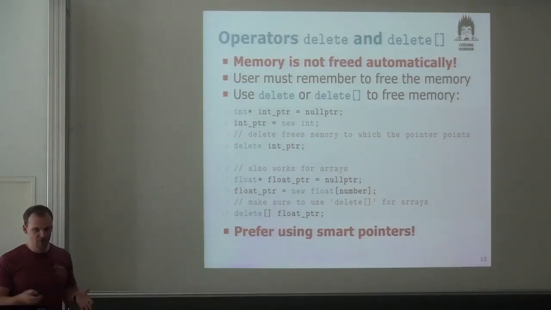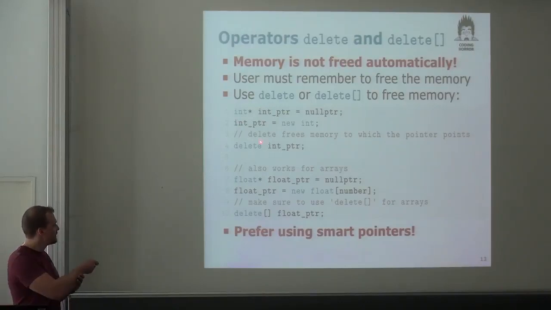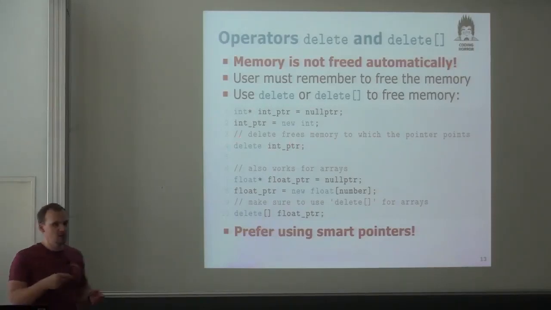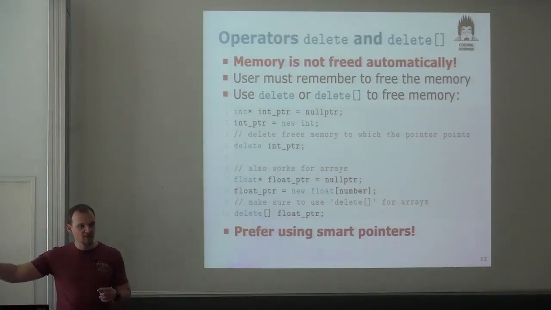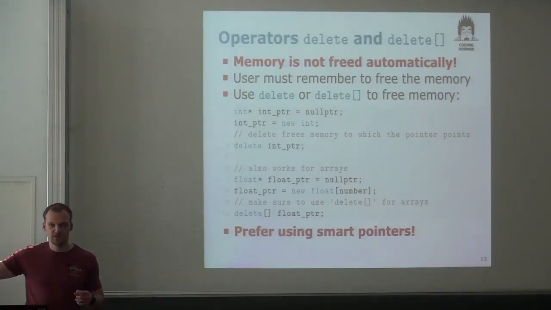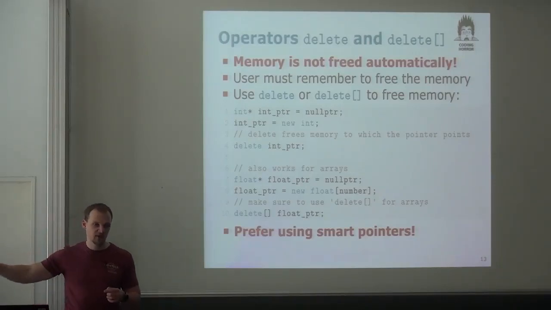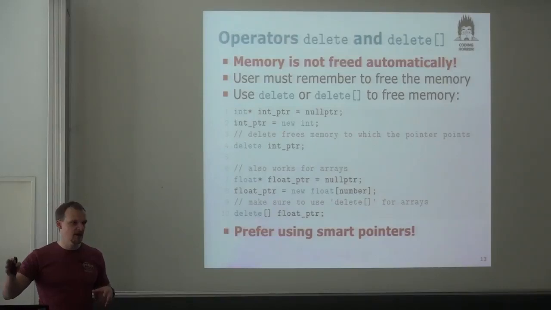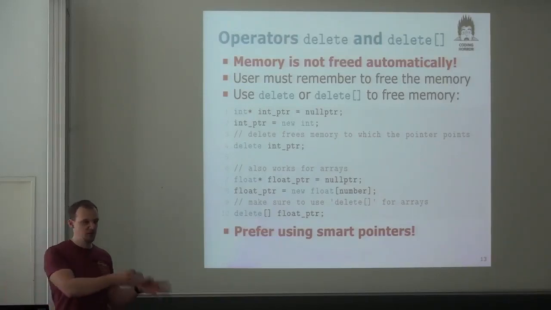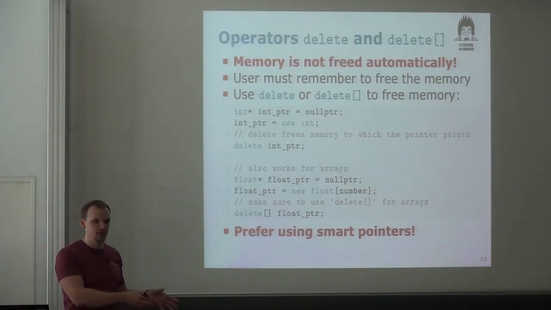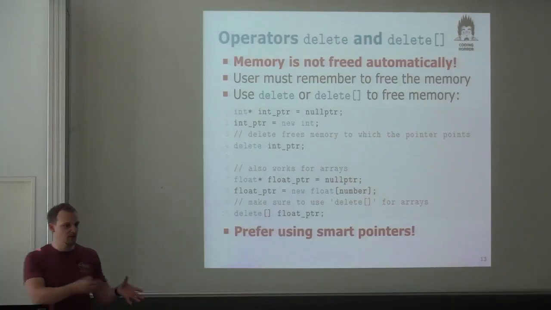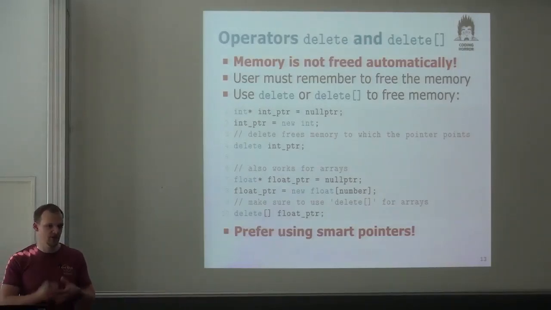So to free memory on a heap, you use delete. If you pass a pointer into delete, what it does is free the memory under the pointer. So it says, okay, I don't want this memory anymore, so take it back from me. Like you tell the operating system to take back the memory from your program. Your program cannot use this memory anymore, and your memory is reclaimed by the operating system, which is what you want.